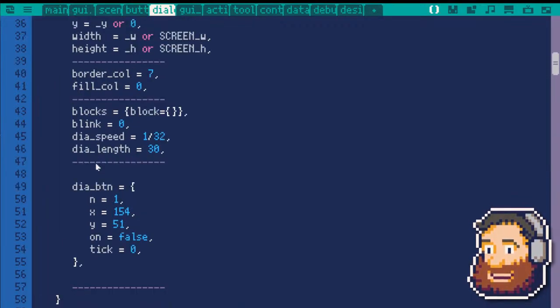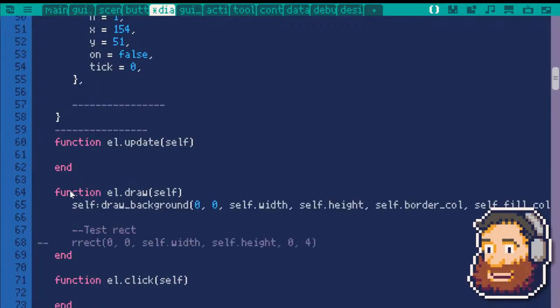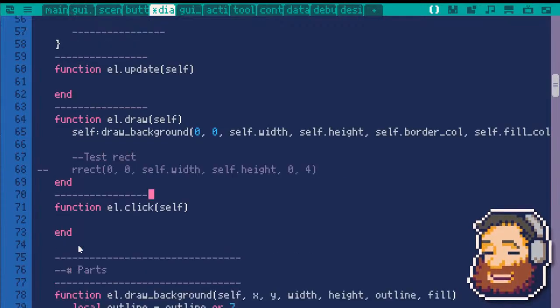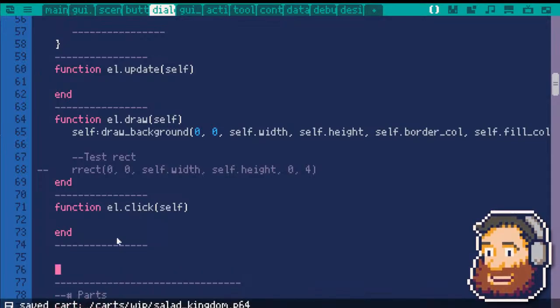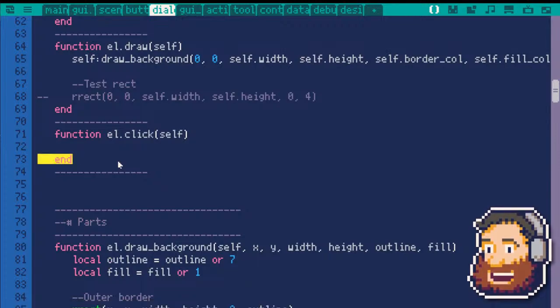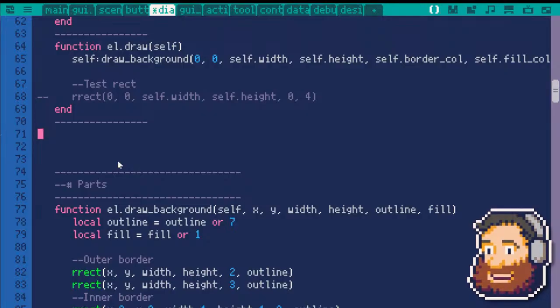I need to stick with my conventions. And actually, we're never going to need to actually click the dialogue parent.